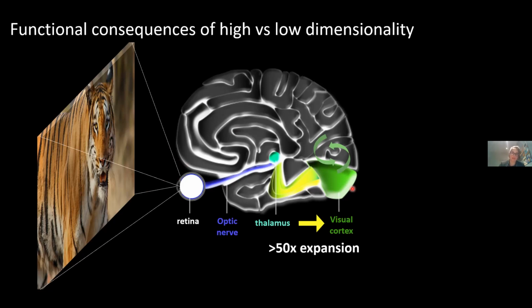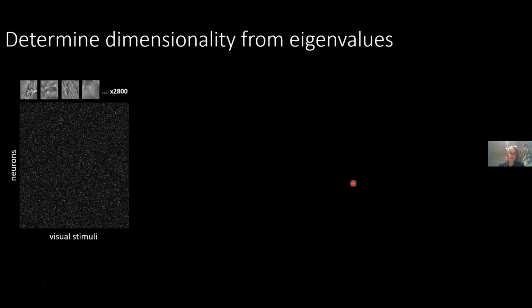If you have 100 neurons representing the same thing, you're losing the capacity of that circuit to represent a wider range of visual features. If you have a high dimensional code, then you'll have each neuron representing different features of the visual field. And that might be better for downstream decoders in order to separate these complex image classes from each other, like to be able to tell something's a tiger or a predator or a prey. And so having a high dimensional representation is what deep networks do with image data. They actually project the data into this high dimensional space. So we wanted to know, in particular, we're looking at the mouse brain, but in general, does visual cortex represent activity in a low or a high dimensional space?